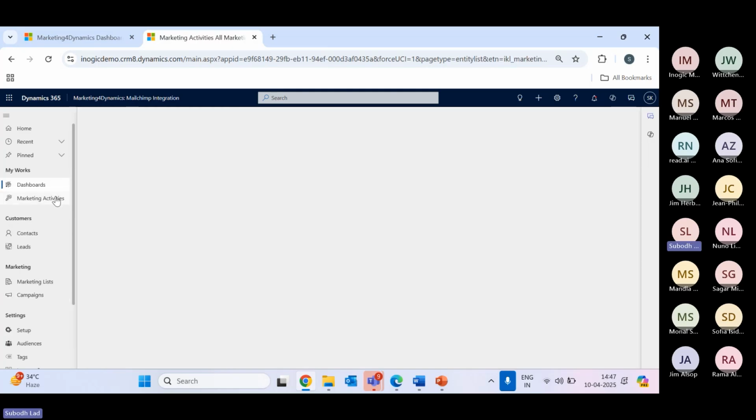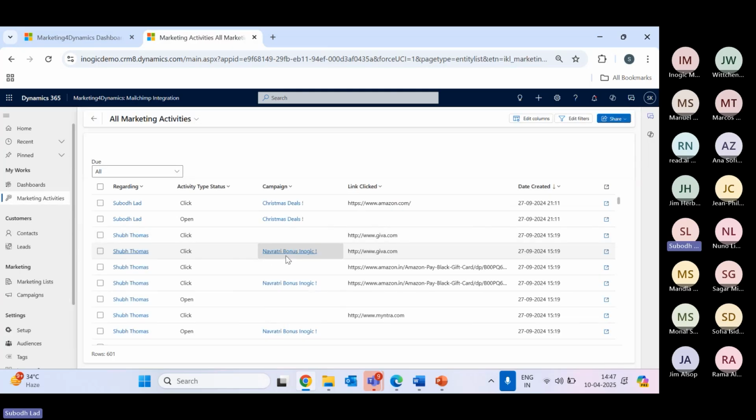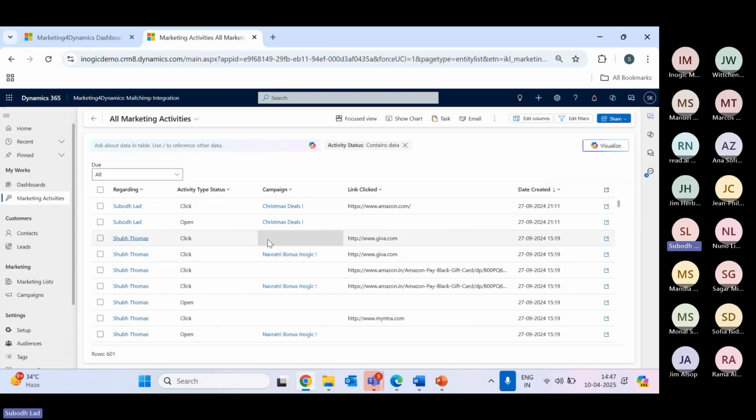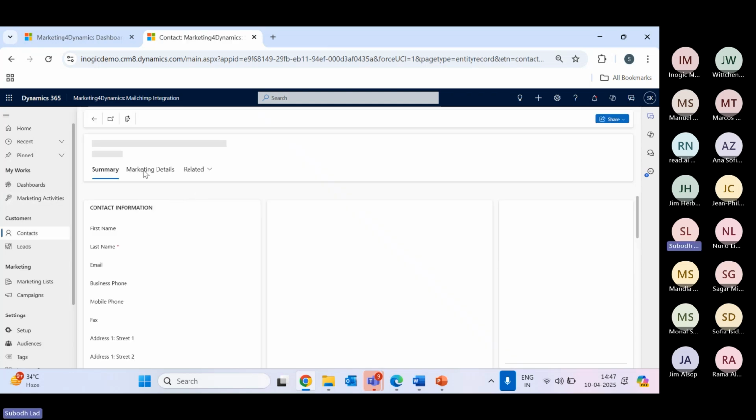And in the marketing activities, I'll just give you a quick preview. In this, you will just see how a certain customer has also interacted with you. If anyone has interacted in the recent time, their data will be shown in this. And suppose I just click on this customer. And after that, we'll just let it load.